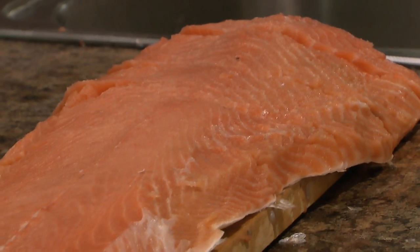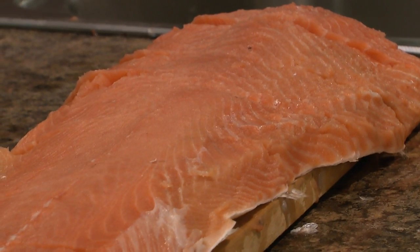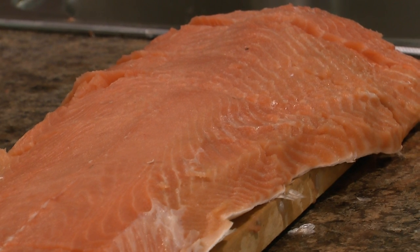This piece of salmon has been cut up into pieces, so I'll show you what we do with it next.